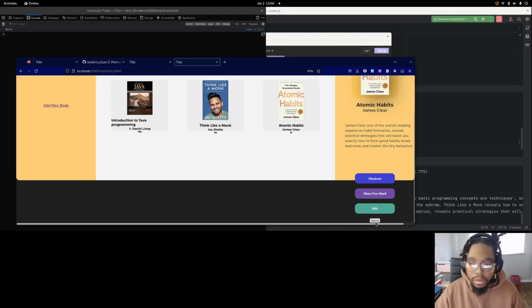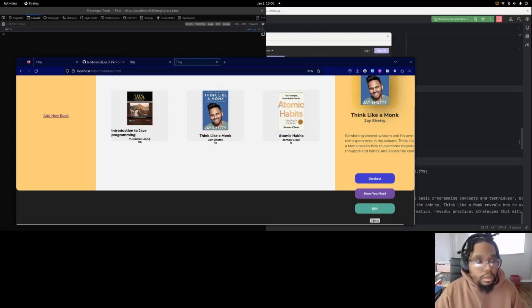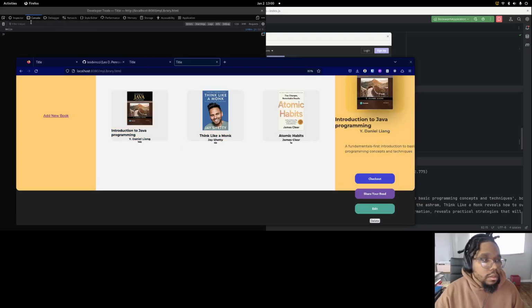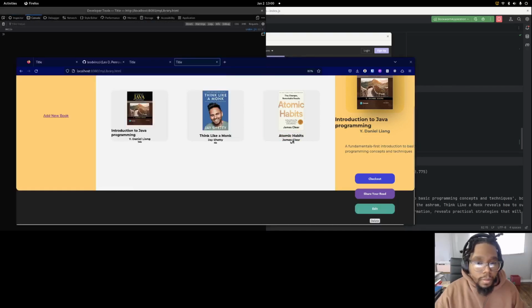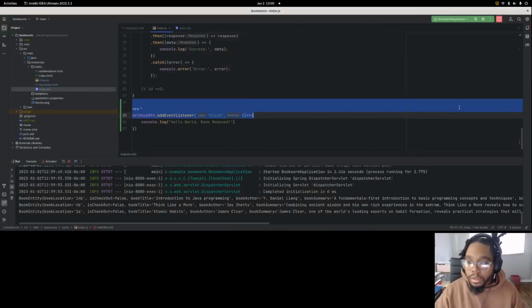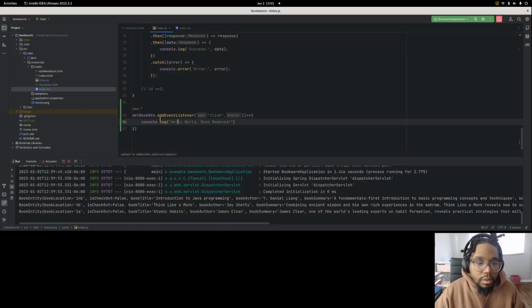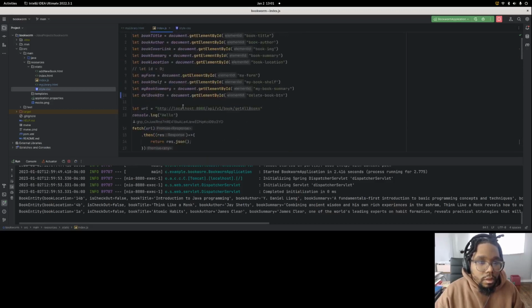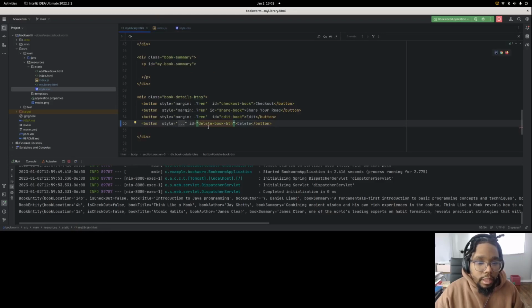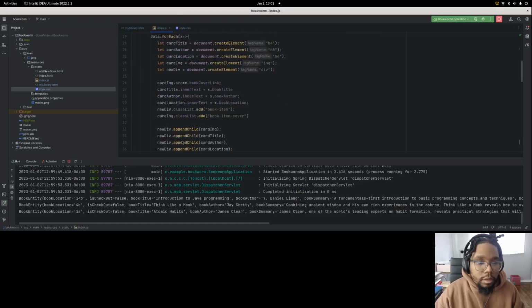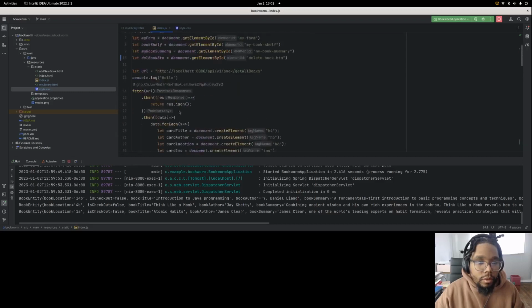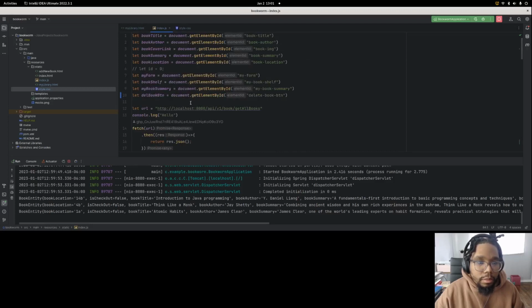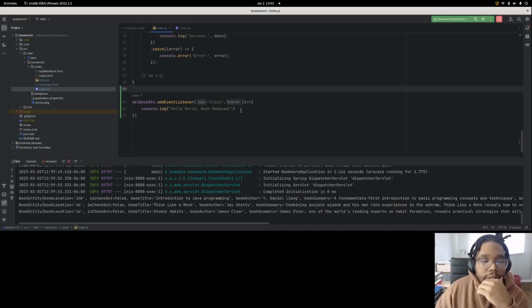So let's see what happens when we actually press our delete button for a book. Atomic Habits, press delete, and we got nothing. Nada. Let's see, we don't have any errors either. Okay, what did I do wrong? Thought it should at least do this. Oh, maybe I didn't save it. Let's do that. That's always a weird thing. Okay, my library ID is delete button, delete book button, add event listener, click event. And I got the element by ID, delete book button. I feel like that should have worked.